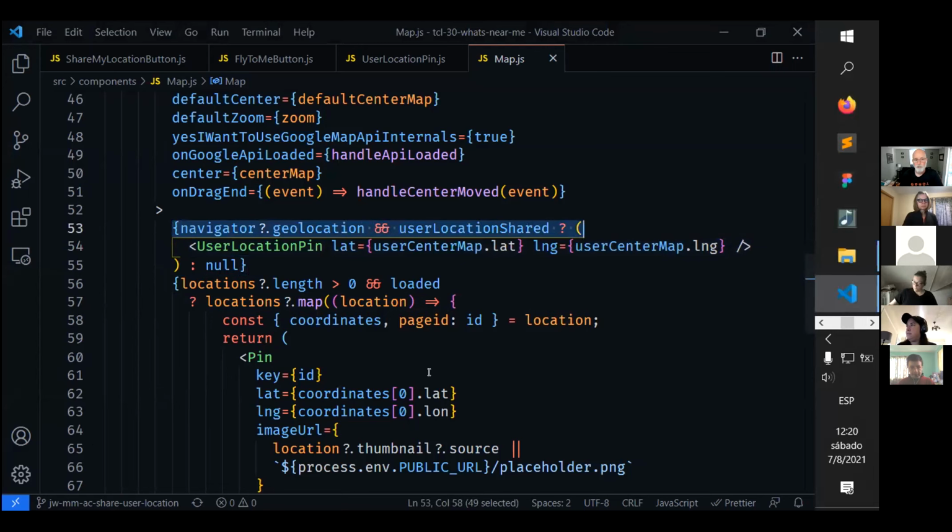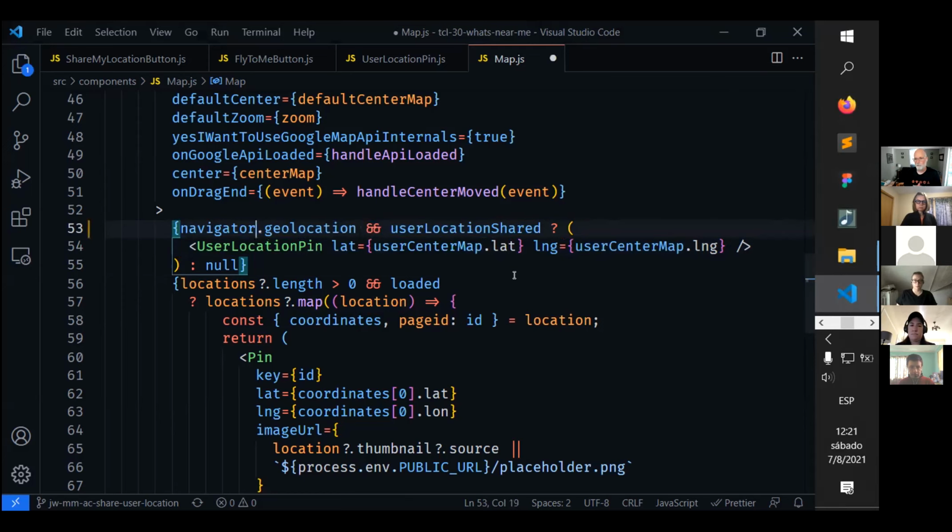In this case, we're in a browser context. Navigator is guaranteed to be there. That's been in browsers forever. Same with location on line 65. Location is guaranteed to be there, I believe, from our data, no matter what. You only need to do the optional chaining if there's no contract that the thing is going to be there. Here we're running map over all the locations and passing in a location, which is always going to exist. Thumbnail might not, so you'd want to keep the question mark on thumbnail.